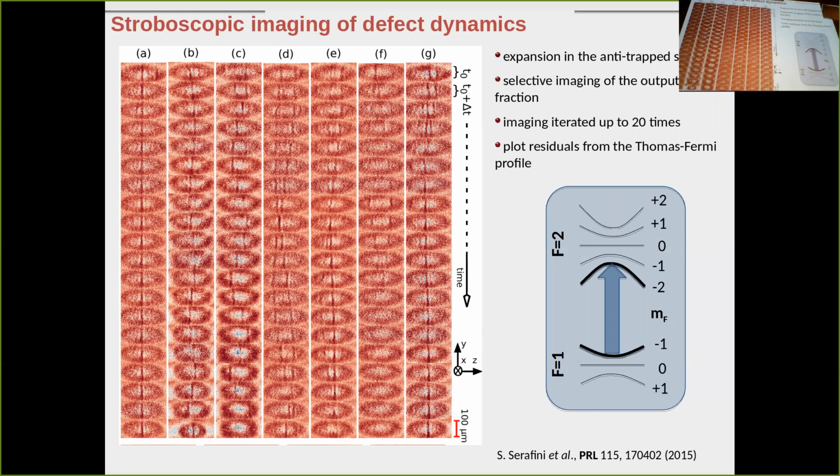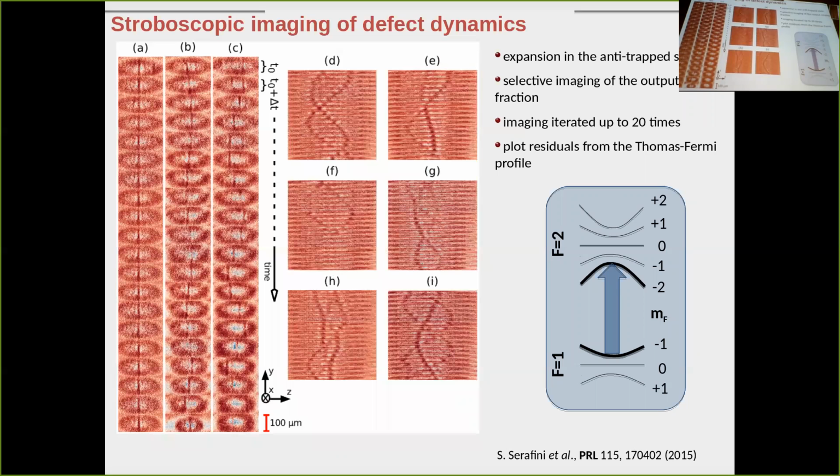So by combining all these pictures, we have a kind of feeling of the dynamics of the defects within the sample. These pictures are actually the same as you see here. They are just squeezed along the vertical direction in order to increase the visibility of the eye. And these are nice because then, for instance, you can follow the orbit of the vortex. This is the orbit projected along the axial direction of the condensate.